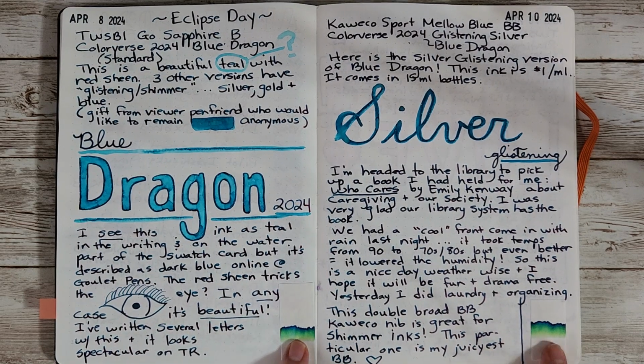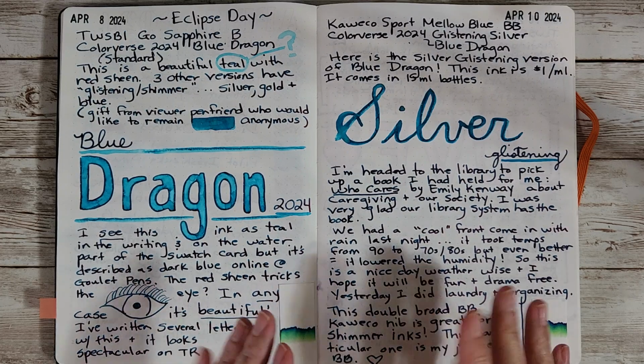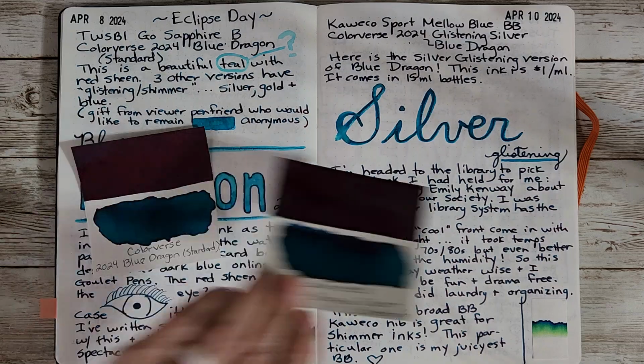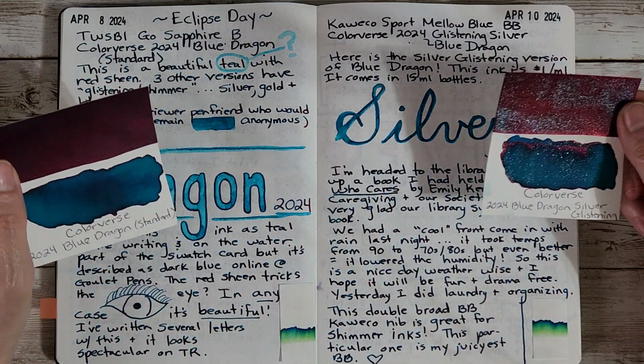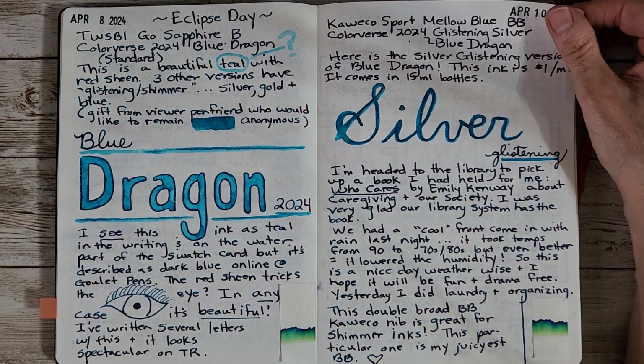And these are the chromatographies. They're very similar on both. So I put them side by side. I put the standard and the glistening together so we could compare them. So I changed my whole order to do that. And, you know, they look very similar.